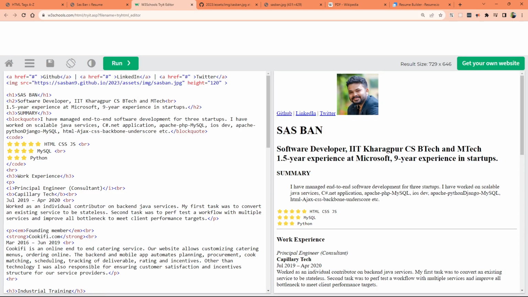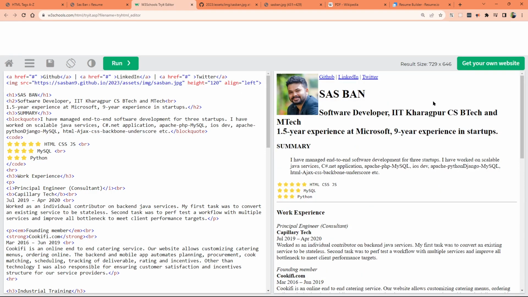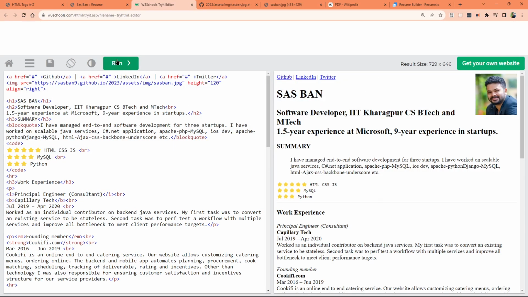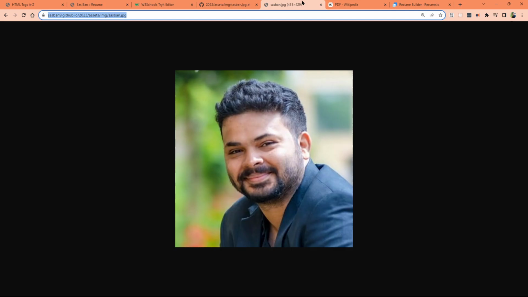Now we want this to be on the right side, either left aligned or right aligned. For that we have another attribute on img, which is kind of phased out right now, but it still works. So let's go with it for now. Later when we learn CSS, we can do it using CSS. So we can float it to the left or right. This is how it will look on left. Let's check out on right. Yeah, so right looks a little better. So I'll keep it right for this one. You can choose whatever works for you.